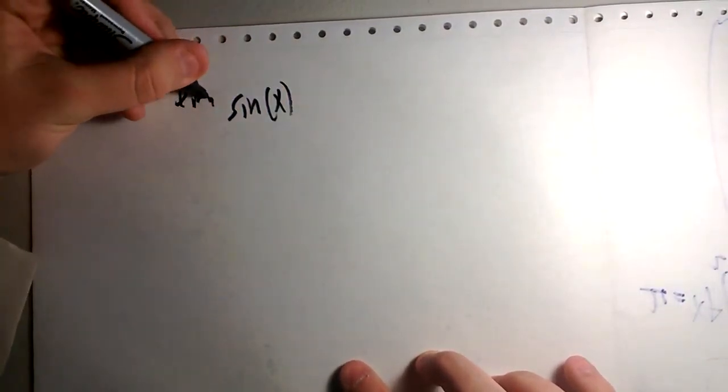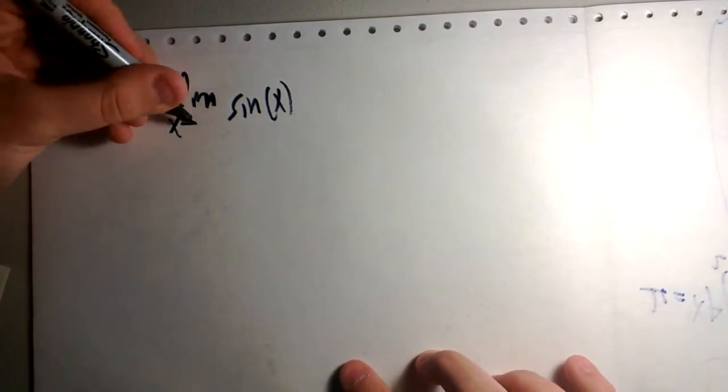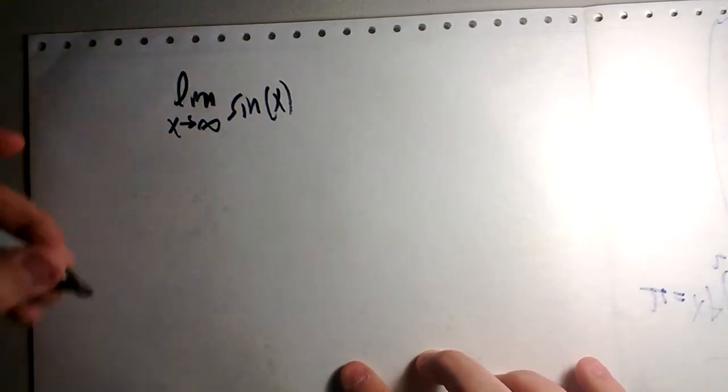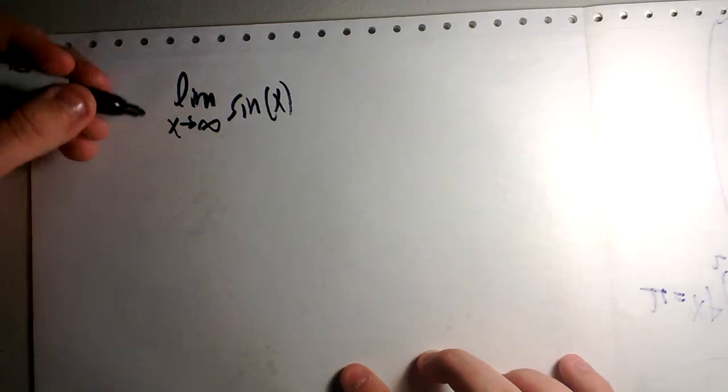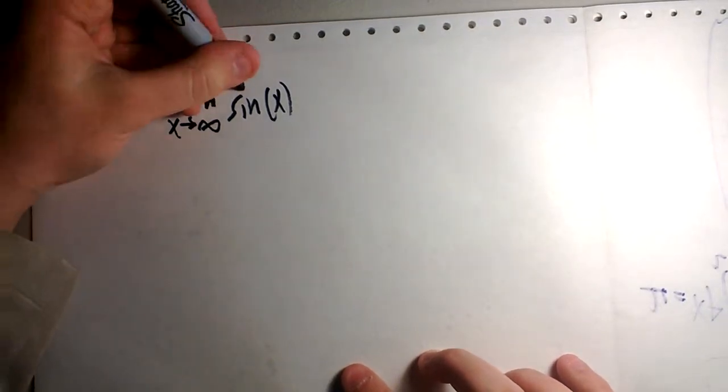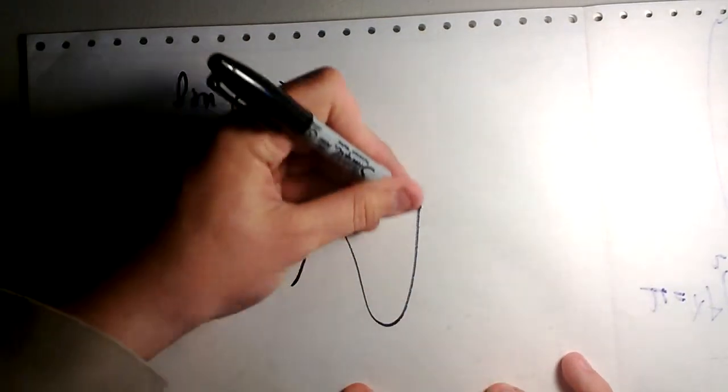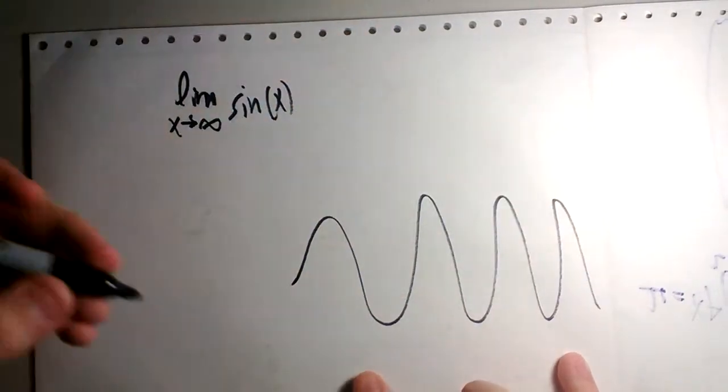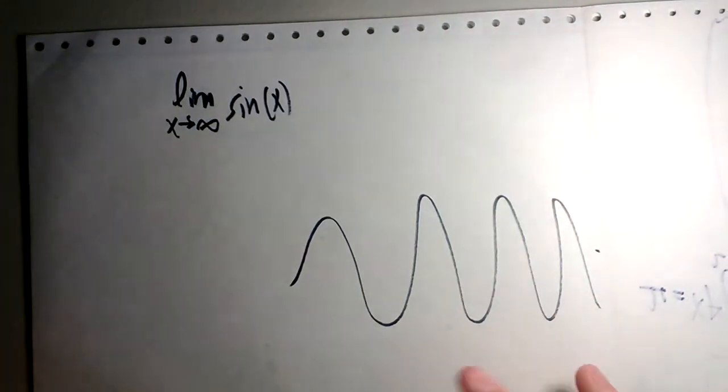All right, so let's just talk about when the limit doesn't exist. Here's a case where a limit doesn't exist. Remember that approaching infinity, we can't really use L'Hopital's rule here. So sine x, what happens at infinity? Sine x looks like this, and it never changes. It's always oscillating. So at infinity, what happens?